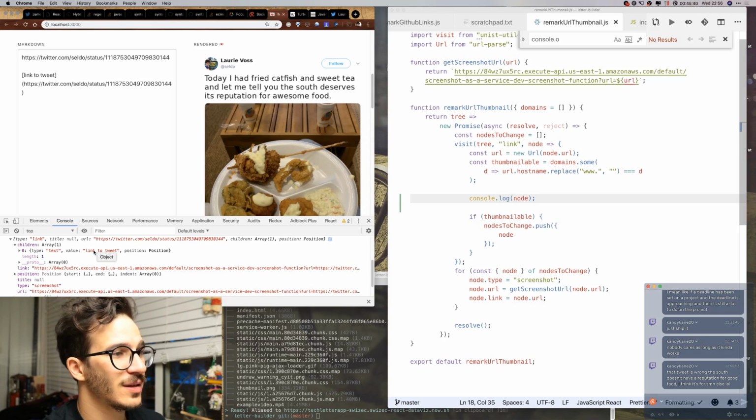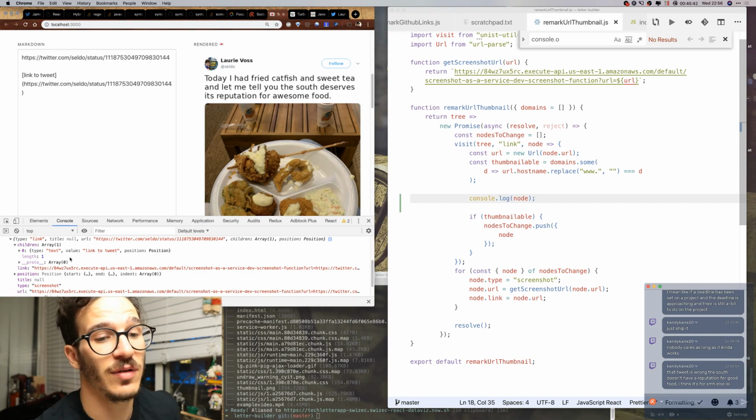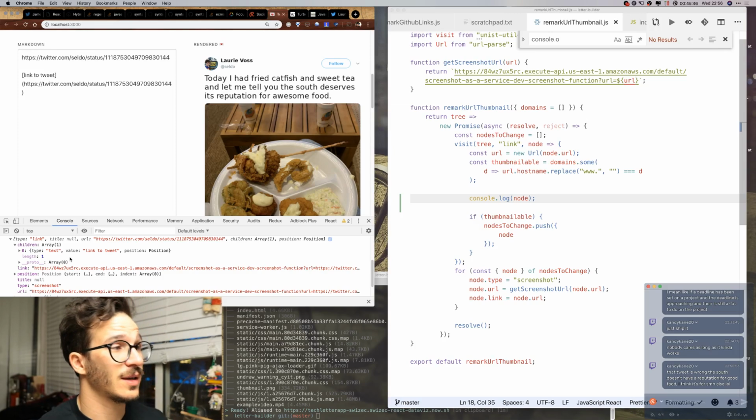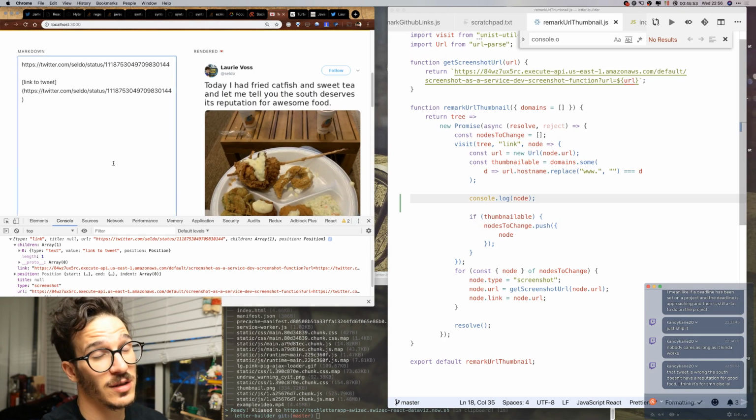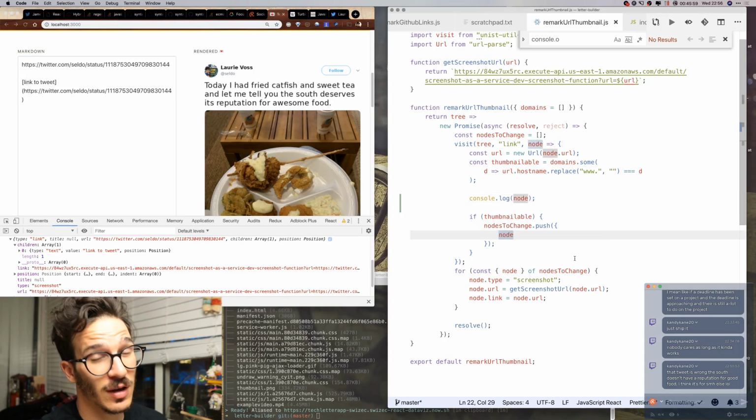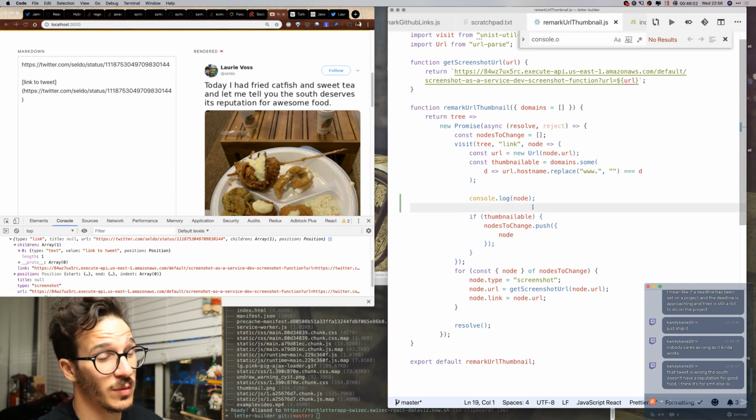The South does actually have the reputation for really good comfort food, like fried chicken and waffles. That's from the South. Grits, that is also from the South. Fried chicken in general is from the South, I think. What else is from the South? A lot of great food is from the South.